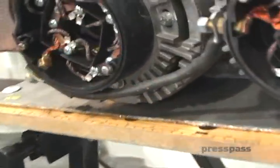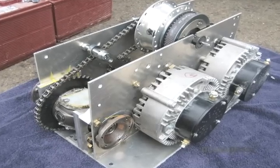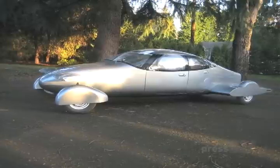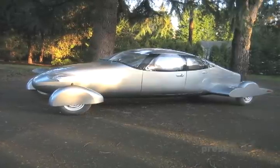This unit weighs 85 pounds, and it provides plenty of power for us. We've been driving the electric car, and this is about our sixth version of these motors, but I think we're getting close to having a good unit that will drive. Right now we're using lead-acid batteries, but once we have the motor unit finalized, we've already started talking to companies about lithium-ion batteries. We expect the batteries to weigh about 150 pounds, and the total weight of the vehicle will be 1,250 pounds — batteries, motor, and vehicle.